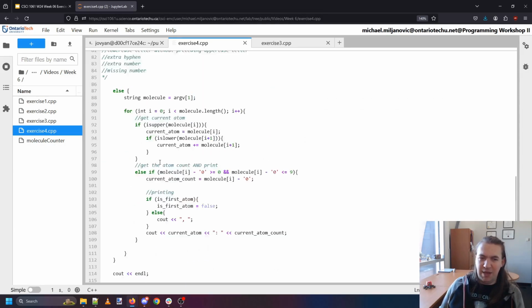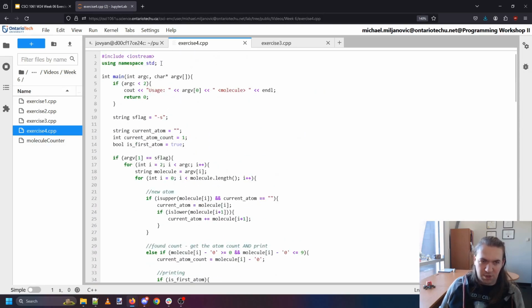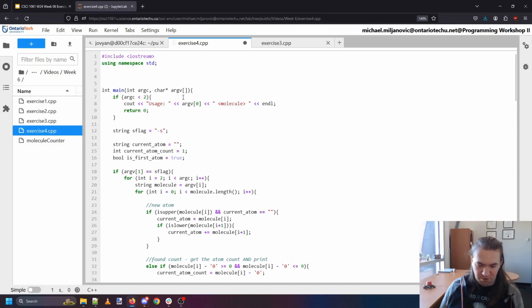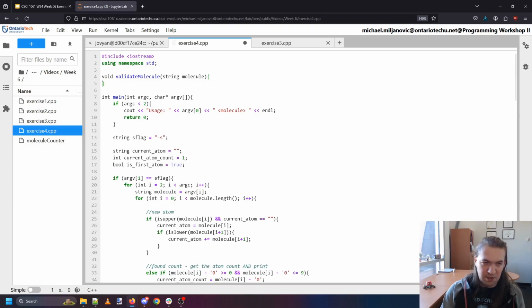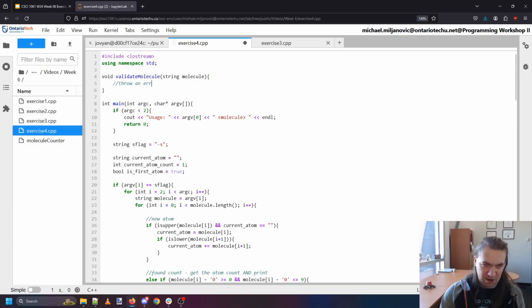Right now I've done everything in main, which is actually pretty messy. And there's a lot better ways to do this, but I've been coding on the fly. Instead, we're going to write a function called void validateMolecule. It's going to take a molecule, and it will throw an error if the molecule isn't valid.